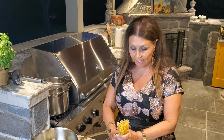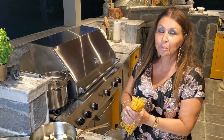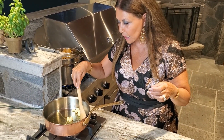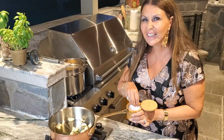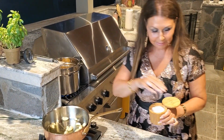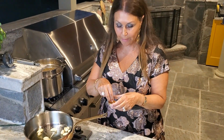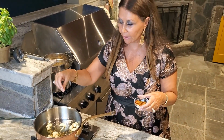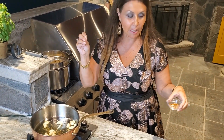Traditionally it's done with spaghetti, but my husband wanted fusilli, so we'll do fusilli. Okay, I'm just letting all the garlic roast inside here. I love the smell of garlic. Just gonna add a little bit of salt. Gonna add a little bit of spice. My husband loves it with a little bit of spice. Just very little. You can put as much as you like, and you can also bring it to the table.